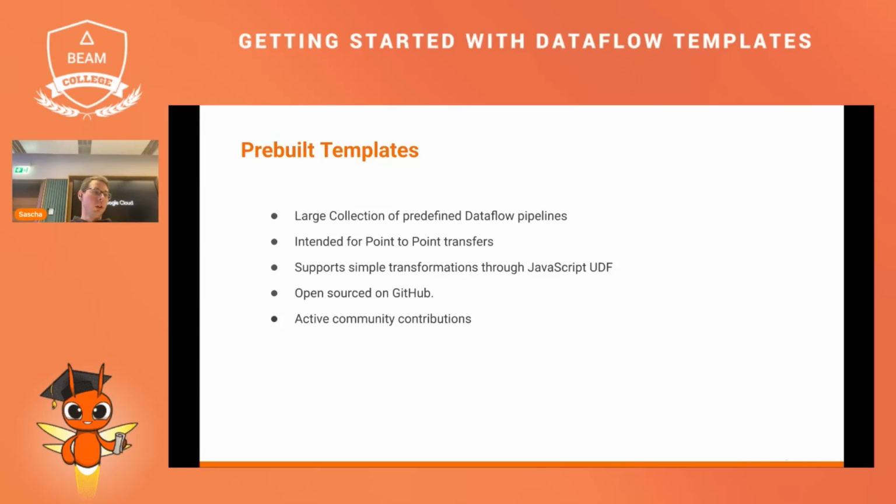And whenever you want to run such a template, you are also able to define a UDF, a user-defined function. For instance, if you want to move a file from cloud storage, from the object store, so we're talking about a file, to a database, you're able to define your own user-defined function in JavaScript for the mapping, for instance. All those libraries are available on GitHub, and they are actively developed.